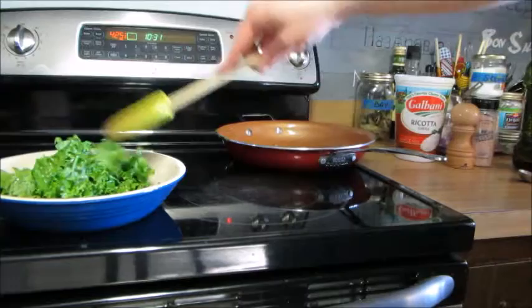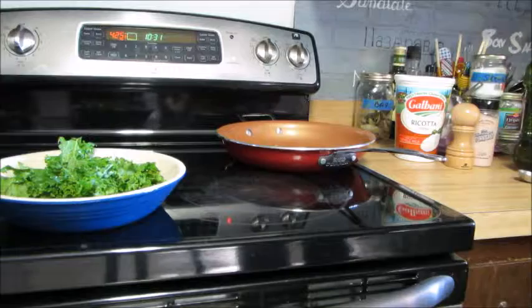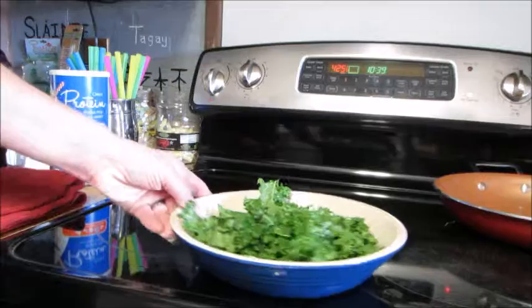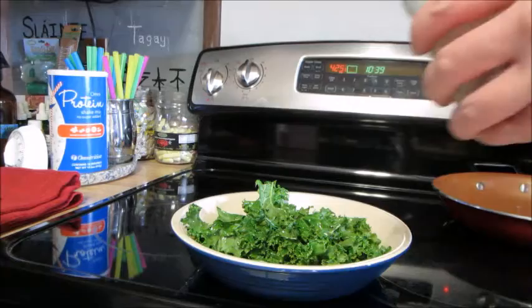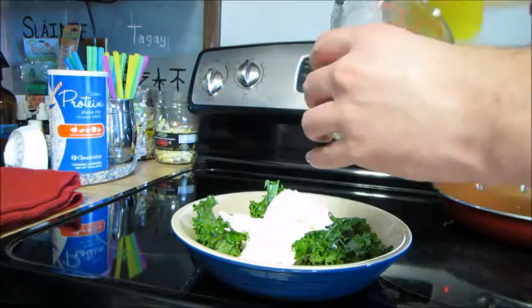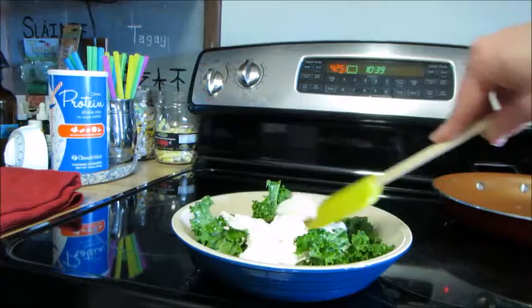Give it a little bit to cool before we move on to the mixing of the ricotta cheese. Now that the kale is cool, we're going to add the ricotta cheese, which technically is not a cheese, but we classify it as such. Okay, and we're just going to mix it together.